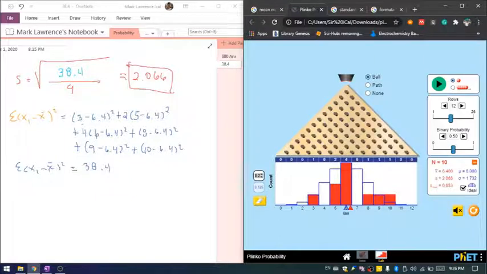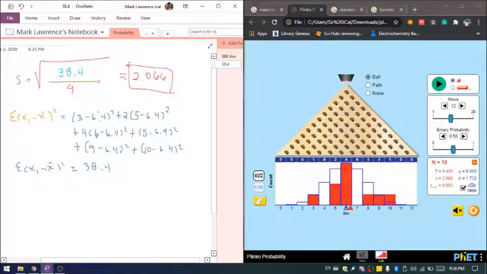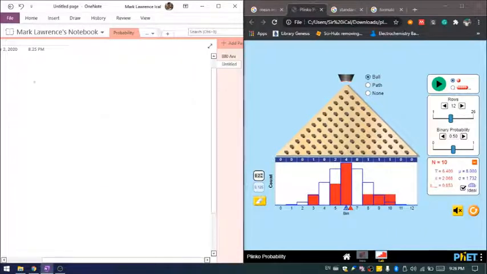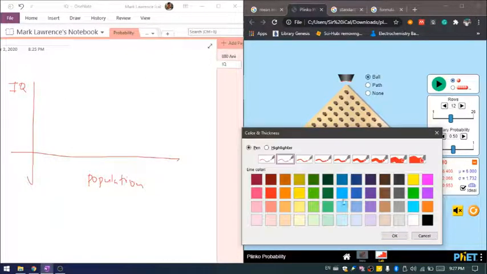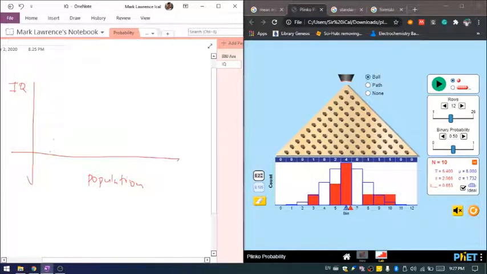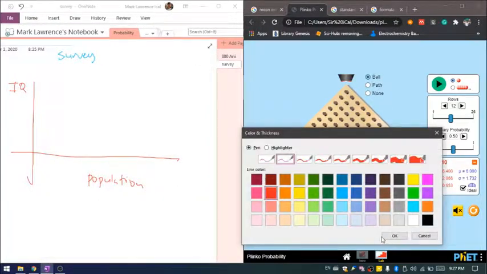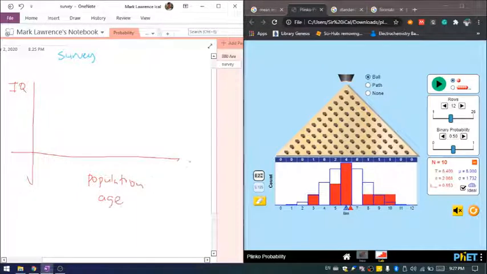So this is what they call really a binomial distribution. For example, a very good example of this one is, you know, how to interpret a graph. Graph is, I know, for example, IQ. This is the IQ level, and this is the age, or the population. Population. Okay, so let's say na based on our conducted survey, as our population age, or let's say population age, right? So let's say this is a population age.